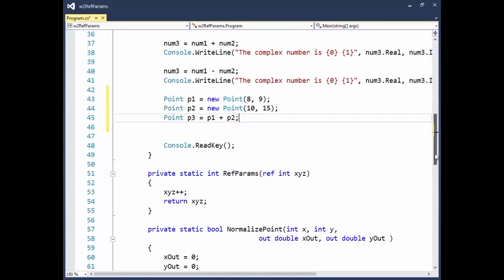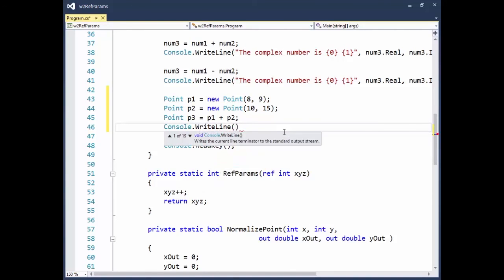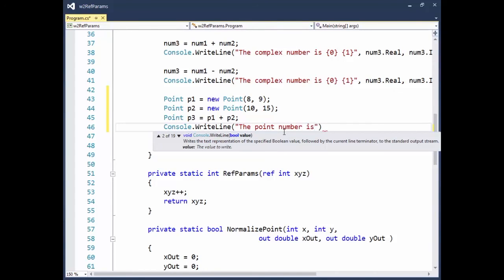We could have done the minus here as well, but we'll just go straight into the plus. And we'll say console.writeLine and just say the point number is, and we'll do curly 0 and curly 1. We're going to print out the x and the y.